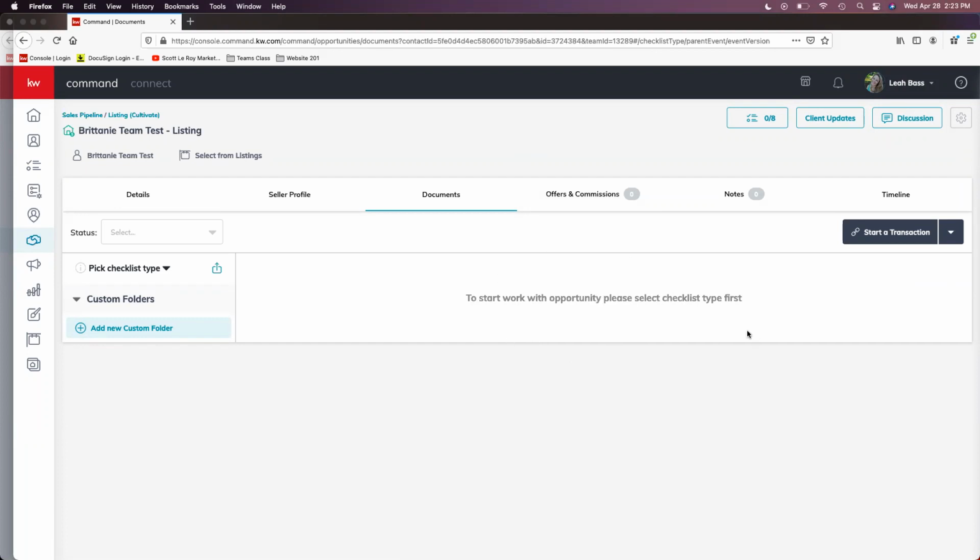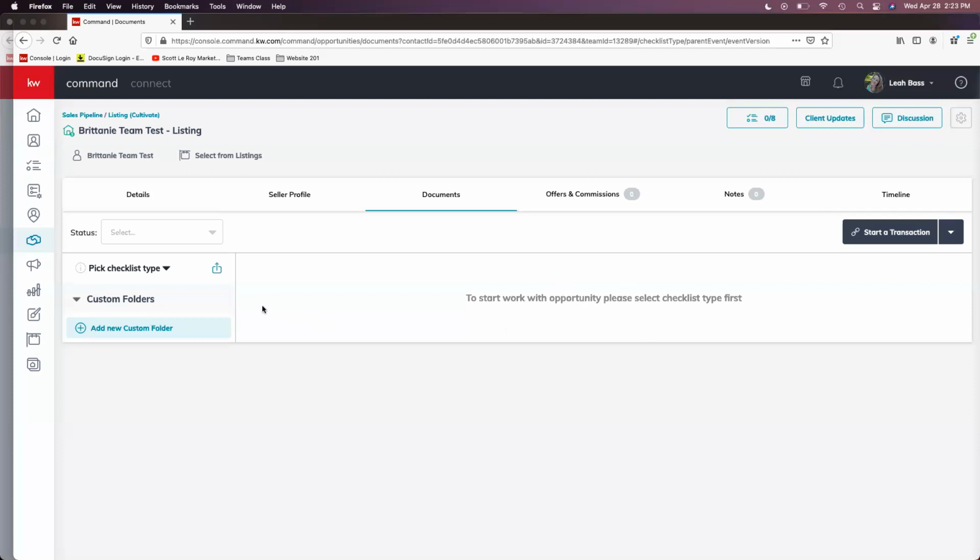If your MCA is trying to communicate with you through Command and you're not seeing the notification, let us know. That usually has something to do with the actual office's platform. For example, when you guys are creating the opportunity, if it's under one office and it's actually supposed to be under another, they may not have full access. So if you're trying to communicate with an MCA in regards to a document and it's not coming through, let us know and we can take a look at your account.